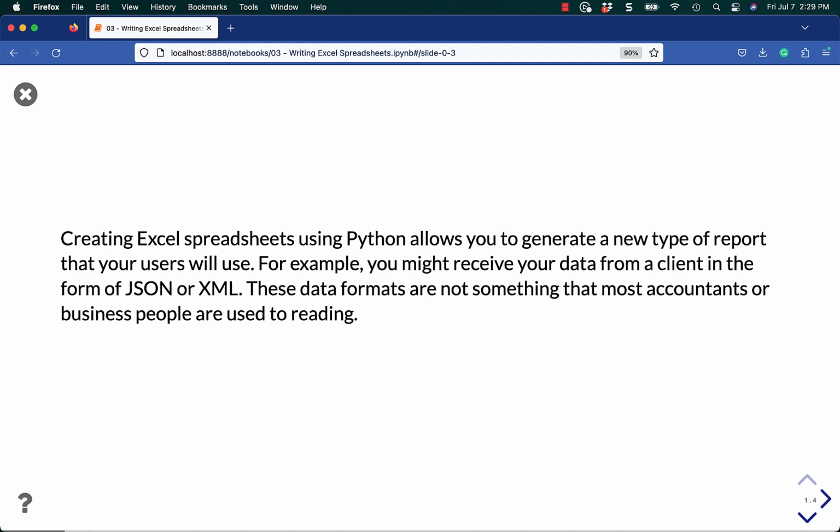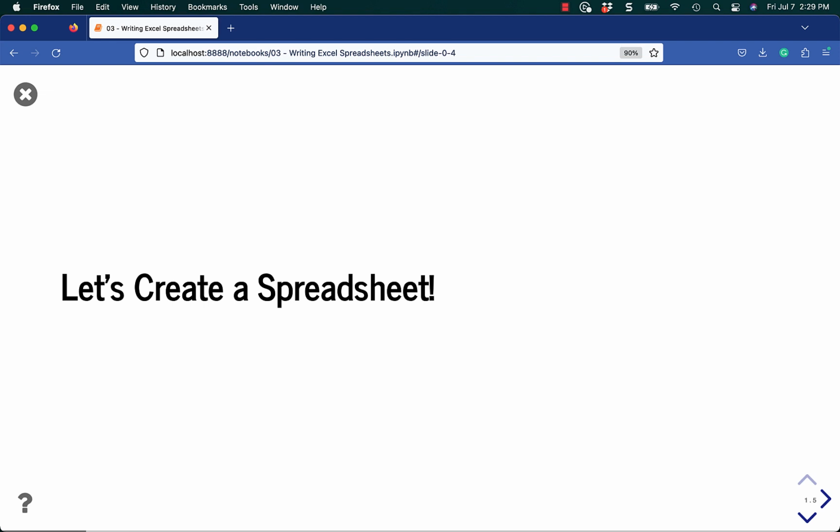As you know, most people would probably learn to work with Microsoft Excel or documents of that sort. So, if you're a programmer and you get data in other formats like JSON or XML, or even perhaps a PDF, knowing how to convert those file types into something that the business people can use can be quite valuable. So let's find out how to create a spreadsheet.